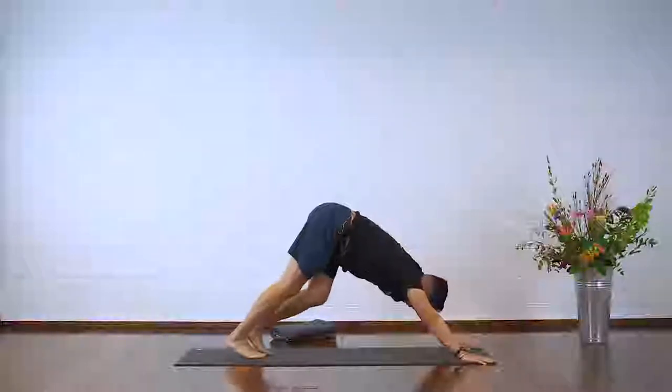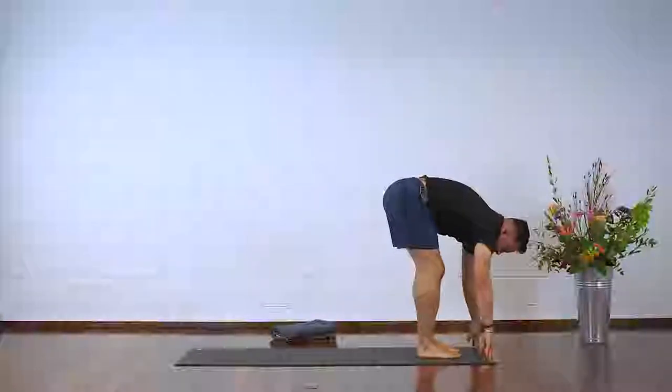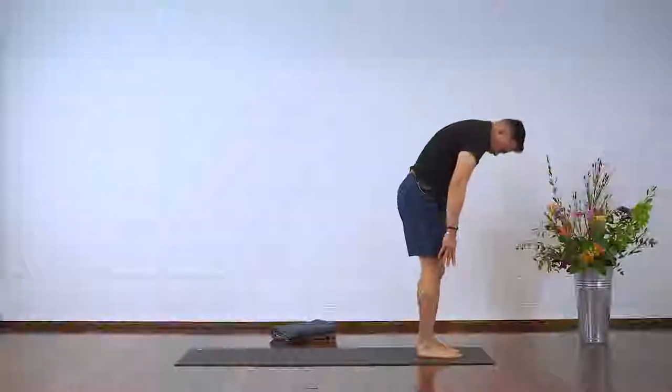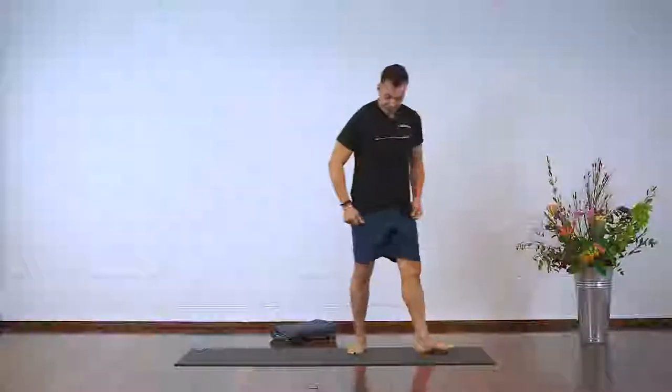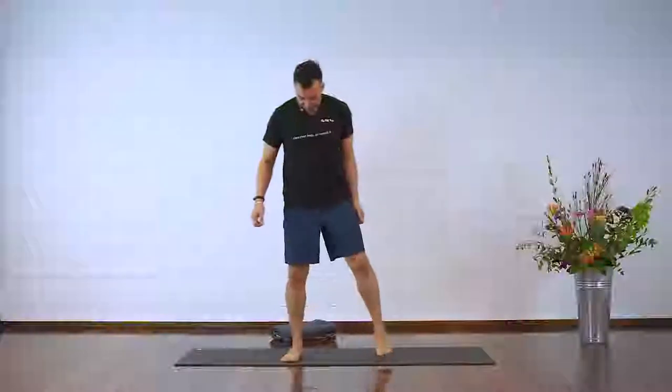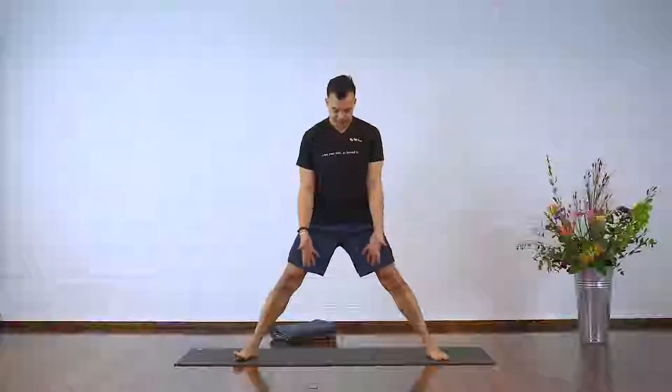Then walk your feet to your hands. And when your hands and feet are together, you're slowly rolling up, vertebrae by vertebrae, to a standing position. And then come and stand on the long side of your mat in your wide stance. So we're going to start our animal parade.